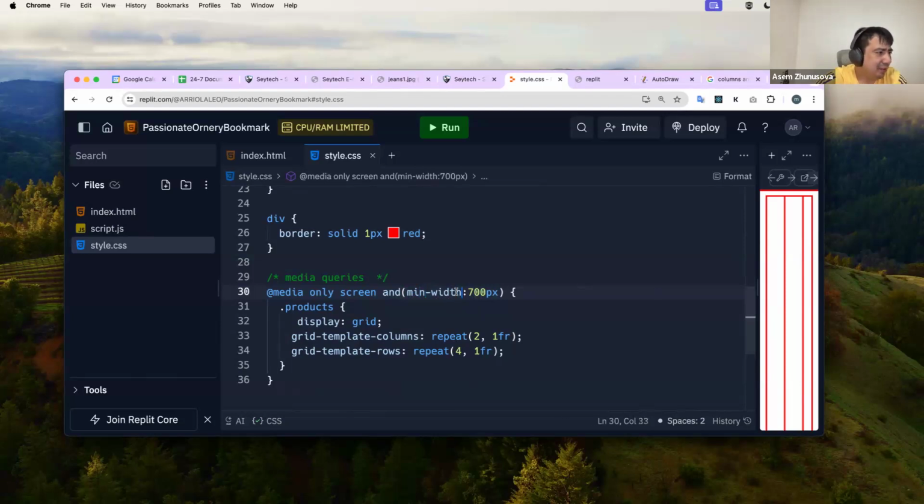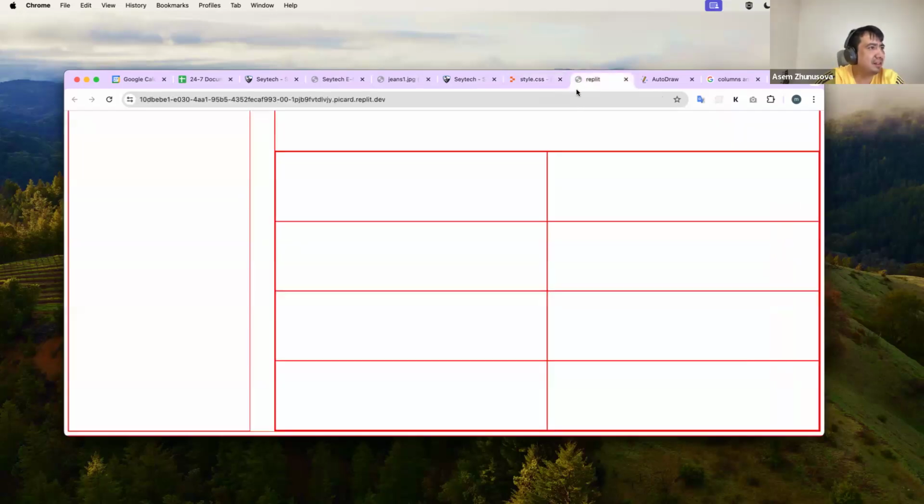Yeah, I think I am writing it correct. It's not that I am doing it wrong. Media only screen, and do we need the space here? Maybe the space in this case is the one that I am not adding correct here.